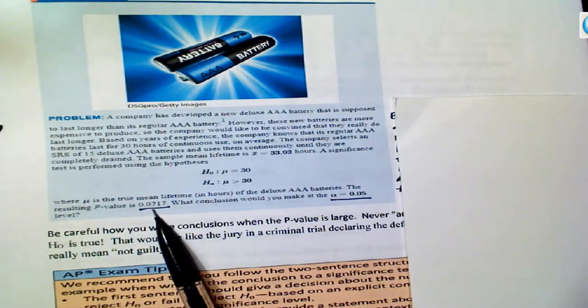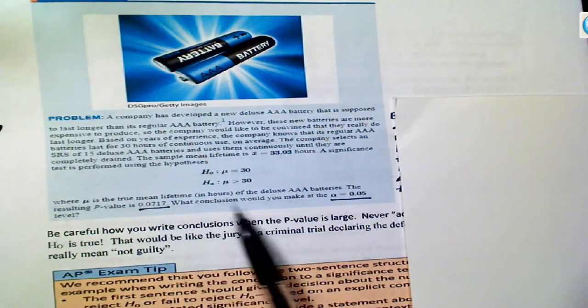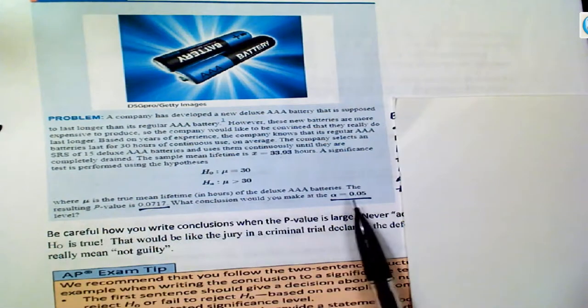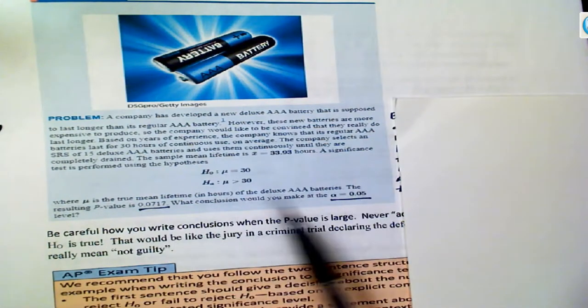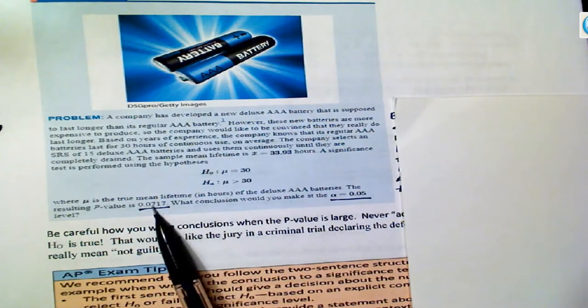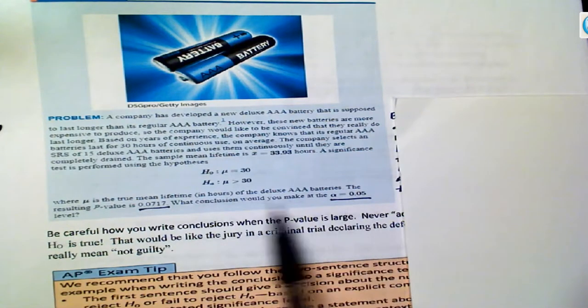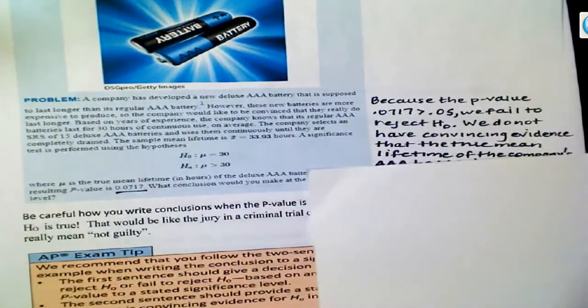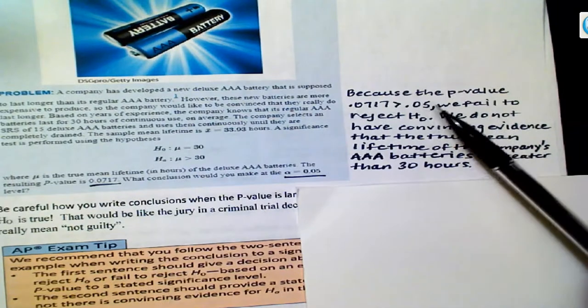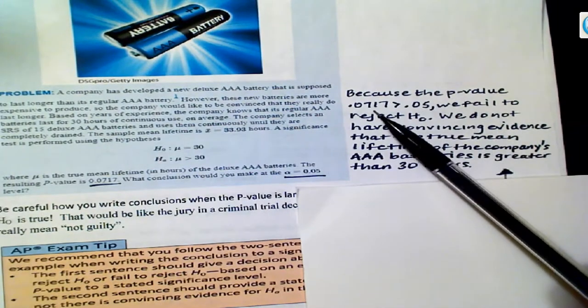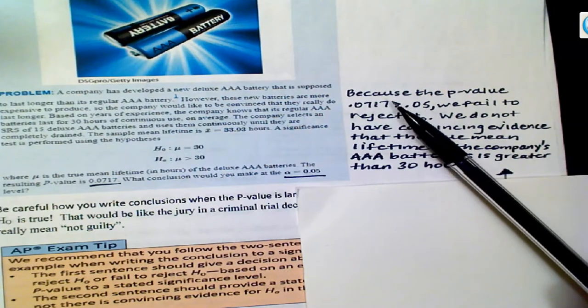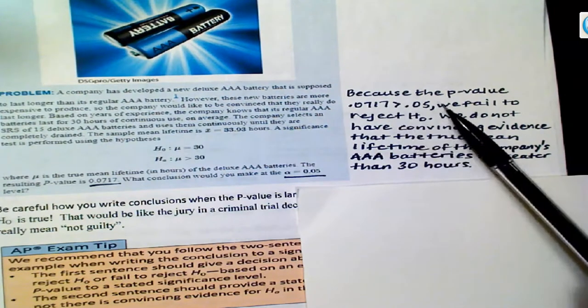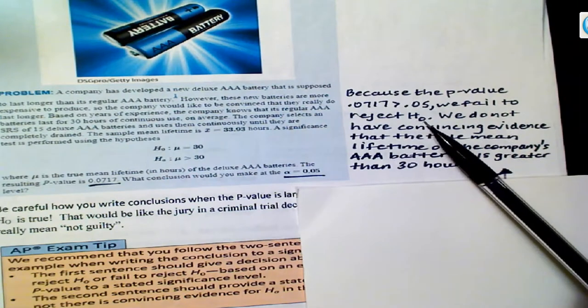The resulting p-value is 0.717. What conclusion can you make at the alpha level of 0.05? So these are the two that you are comparing. You've got to say, is this greater than 0.05 or is this less than 0.05? Well, when you compare the two, this p-value is greater than 0.05. Because the p-value is greater than 0.05, is the p low? Remember, if the p is low, you reject the H0. The p is not low, so we fail to reject the H0, or the null hypothesis.